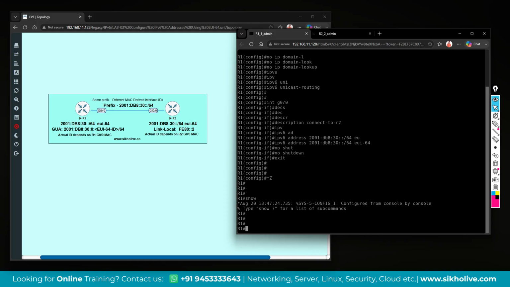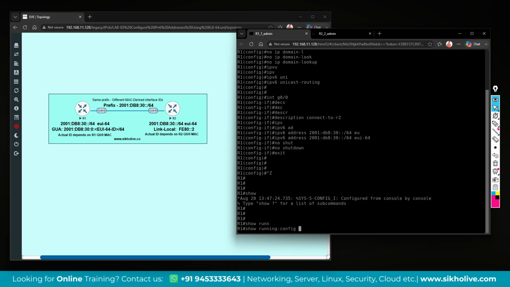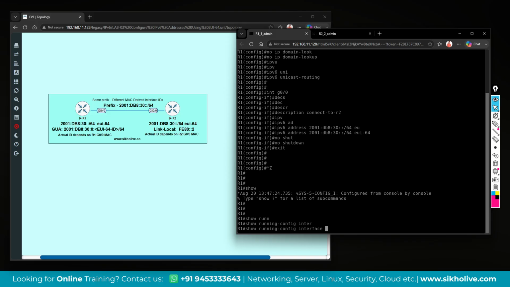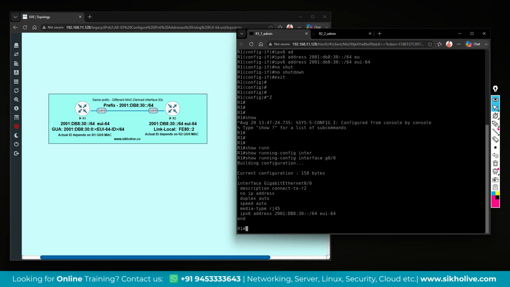So these are the troubleshooting commands. For example, I'm going to check the interface configuration on both routers using a specific command. You can just type show running-configuration. This is the specific command to check the interface related information in detail. You can apply this on each interface to get more detail about these specific interfaces. So media type, IPv6 address, EUI-64 option, etc. You will get multiple details over here.